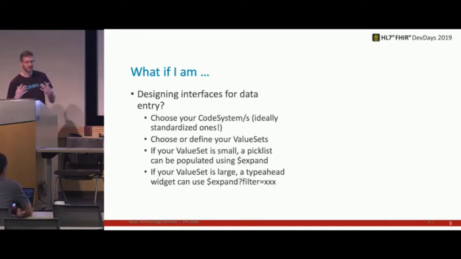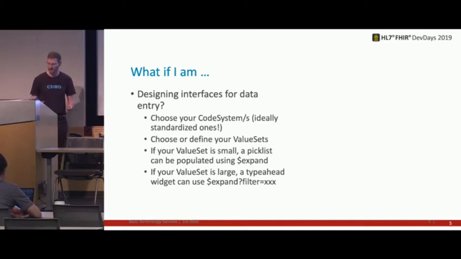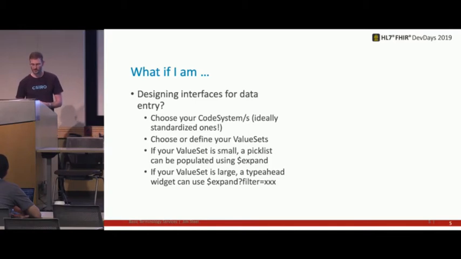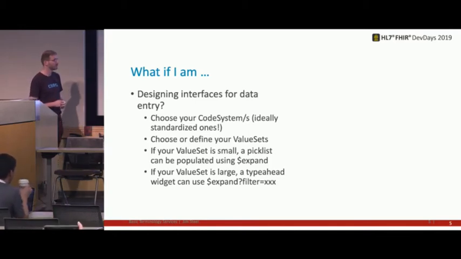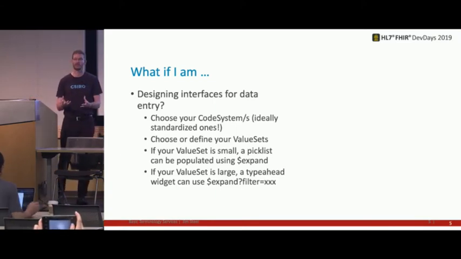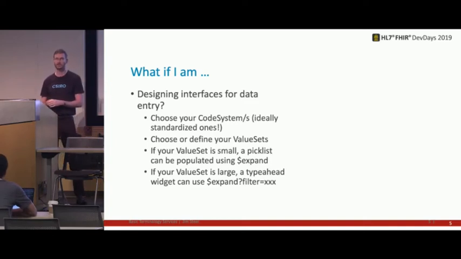Okay, so the first use case I'm interested in then is data entry. So we need in some way to come up with some interface for a clinician or someone else involved in the healthcare process to enter data. And what we need to do for that in terms of the FHIR Terminology Service API is, first of all, we need to identify which code systems we're interested in. So perhaps we want the clinicians to enter SNOMED CT terms, perhaps we've got a small FHIR code system.